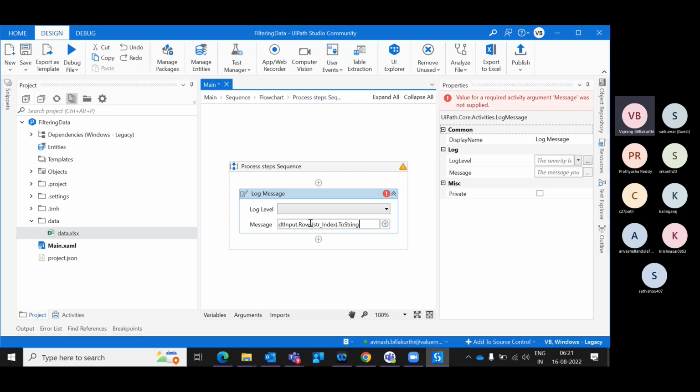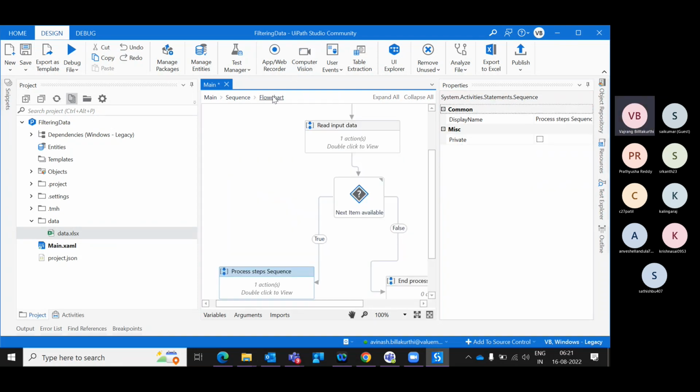Okay, or else I can add 2 to it as a string value. Okay, 1 2 2 2. This will come something like this. So after adding, then it should go back and fetch the next item.